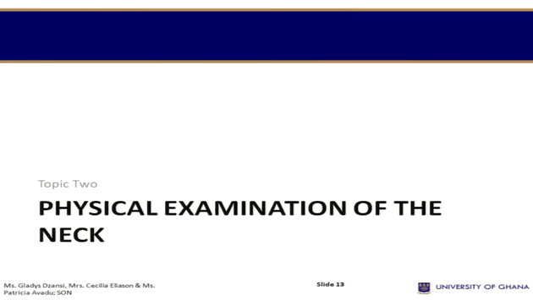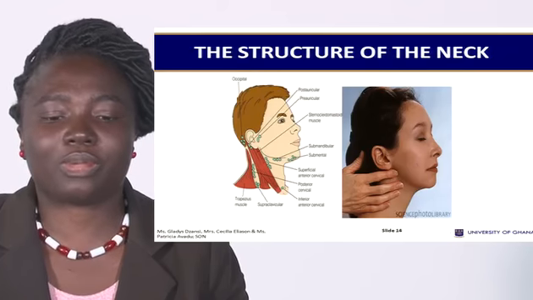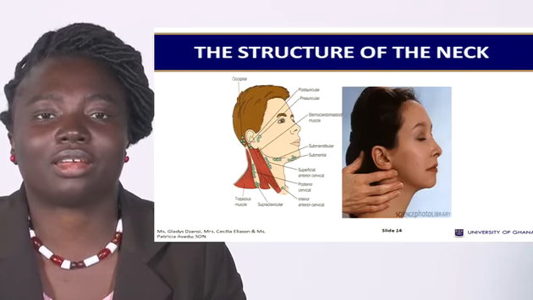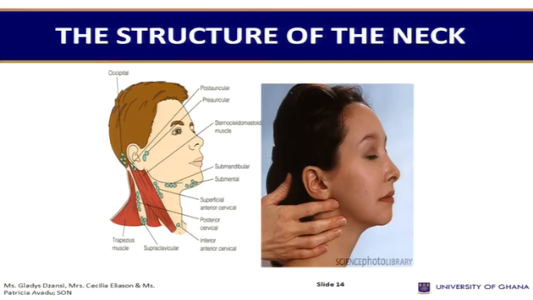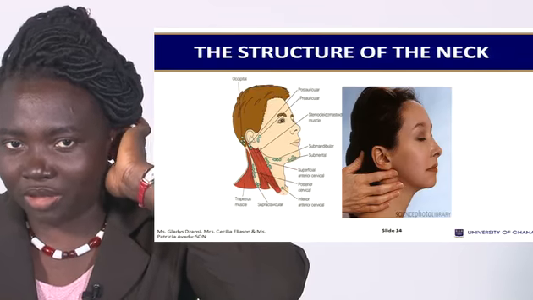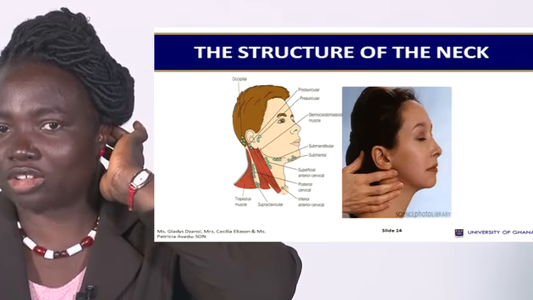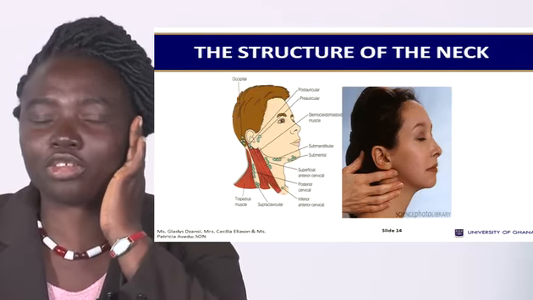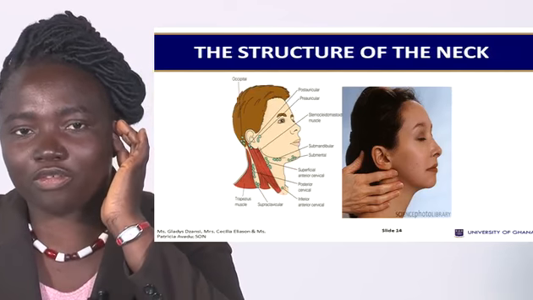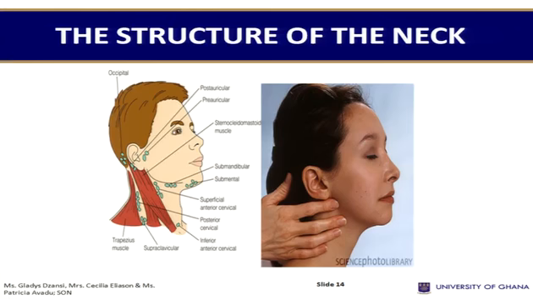Our next topic is the physical examination of the neck. For this examination, our focus is on the lymph nodes. So it's important for us to know where we find the lymph nodes. We can find the lymph nodes just a little behind the ear, and that side is called the occipital area. So the lymph nodes there are the occipital lymph nodes. Then in front of the ear, just a little away from the tragus, we find the pre-auricular lymph nodes. Behind the ear, we have the post-auricular.